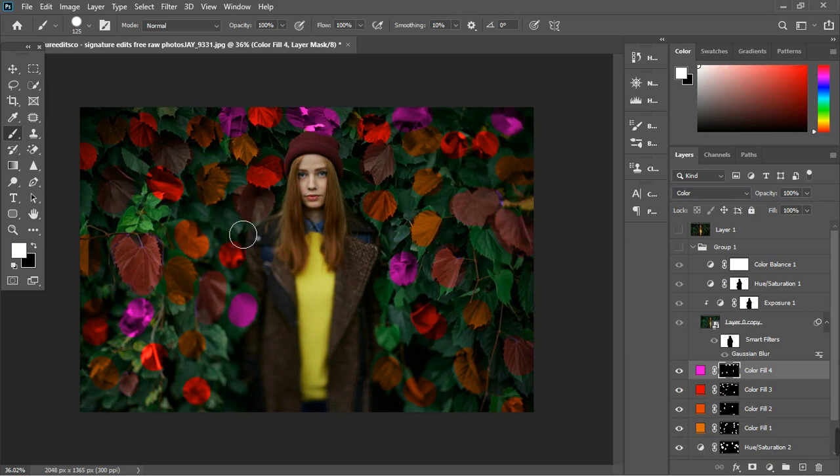I know right now mine looks ugly. I'm just going to be clicking on different places and then fixing the image just like so, till we have the green all out of the image.